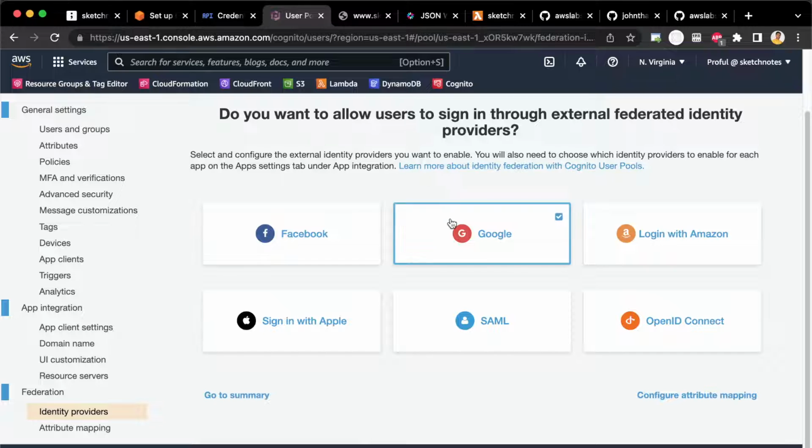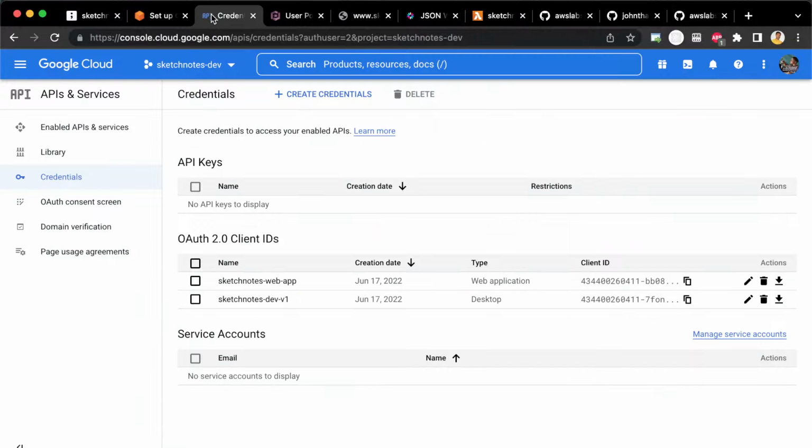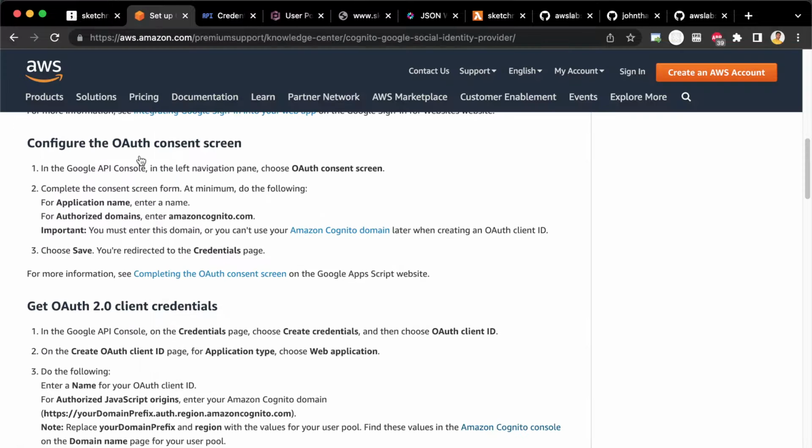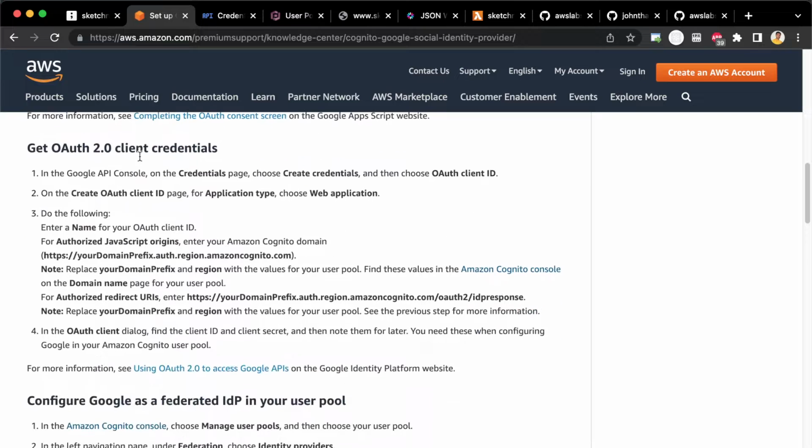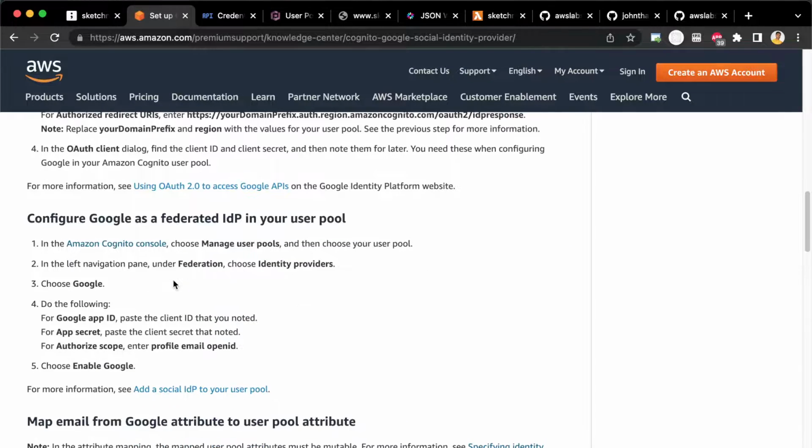Because we are using Google, you can see a tick mark there, and once you click that, we can set up the credentials you have created here, and the instructions are given over here. And these are some Cognito domain settings. All the instructions are provided. I think there is no problem following through this.